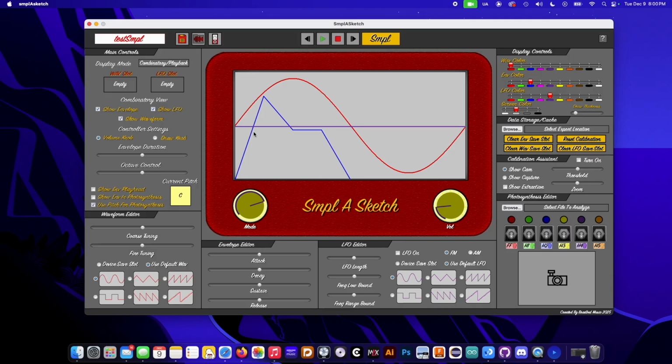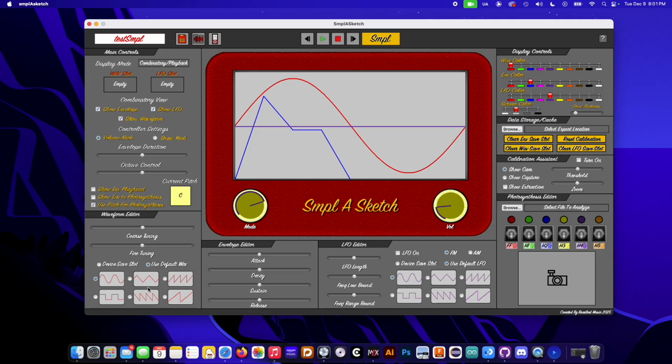So what that is, it's this sine wave played through this envelope, and right now the LFO is off. If we want, we can tap on this little thing, which is the show envelope playhead, and when we play back, you'll see this, which will go by as we're playing the envelope. It'll show you what part we're at. Now I'm going to turn that off because personally it's just another thing for me to think about while I'm doing this demo, but feel free to use it if you like.